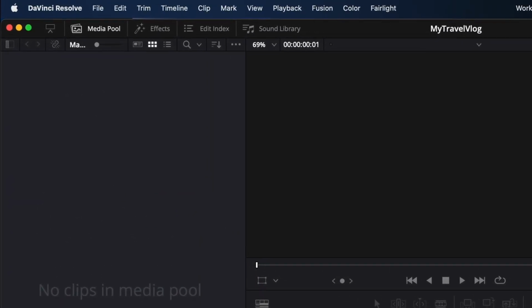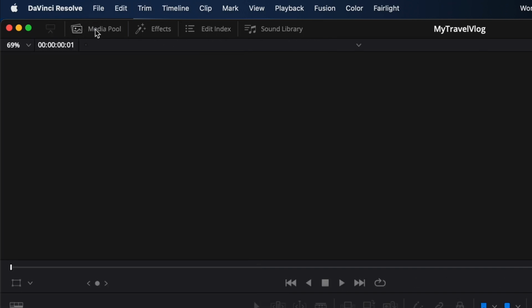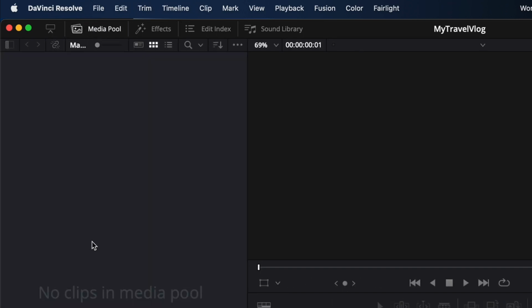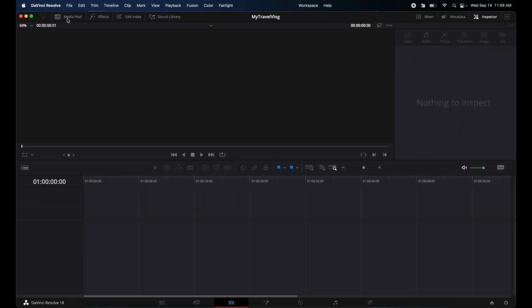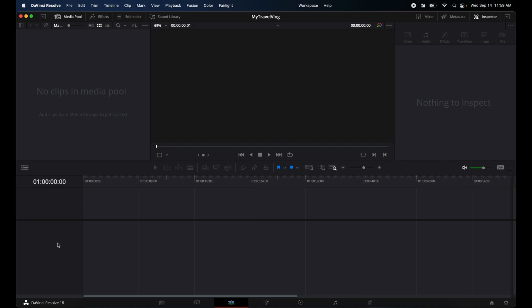If you don't see this media pool, you can go to this and just click on it and it will appear and disappear. So if you click on it, it will show the media pool. If you again click on it, it will disappear and it will show your timeline in a bigger screen. So you can just toggle between these options, and you can see what all these options are. If you toggle between this, it will show this timeline in a bigger screen and show this media pool a little smaller, something like this. So you will have your timeline a little bigger and media pool will be shown like this.